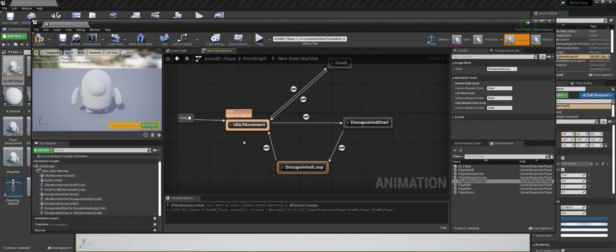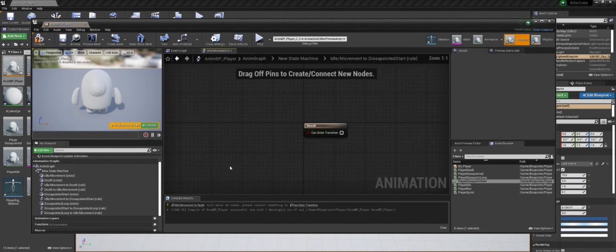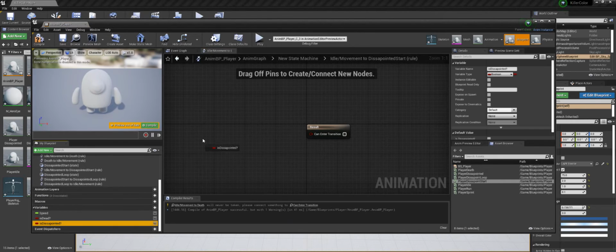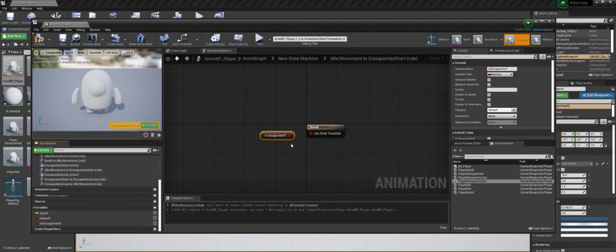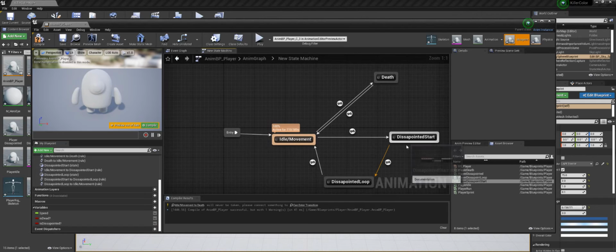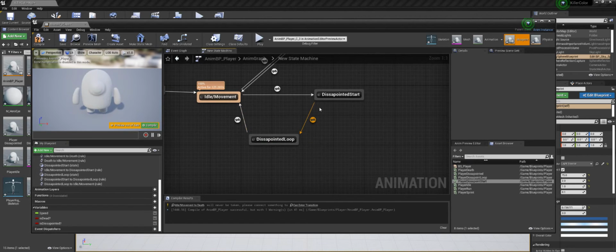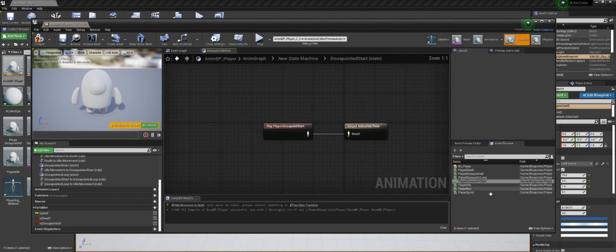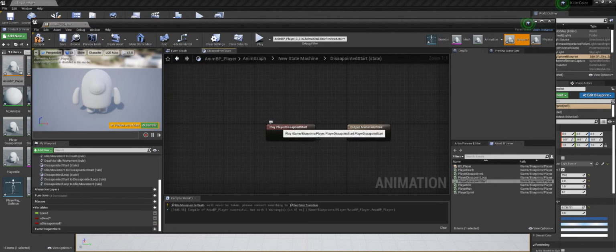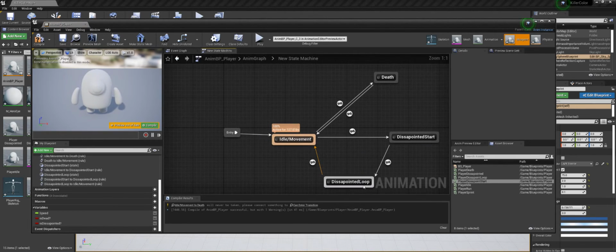Now for the rules, first of all, from idle to disappointment start, it'll be when is disappointed is true, so just drag and drop this here, and that's that. From disappointment start to disappointment loop, when this animation has played, we need to transition to loop.